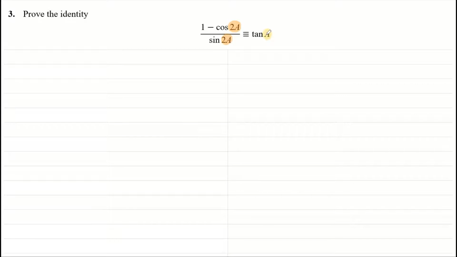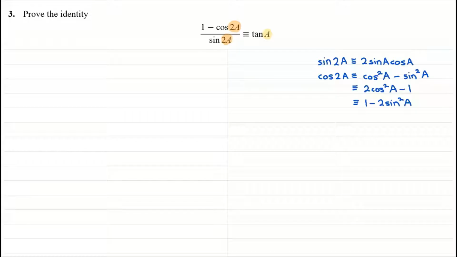So I think we should write them down just once again, just so that we've got them handy. Okay, so I've just put my summary of my double angle identities on the right hand side there. So we might want to use those later. And let's just have a look at what we've got. Well, in the denominator on the left, I'm pretty confident I'm going to have to swap out the sine 2a with the 2 sine a cos a, which I've written down at the top of the list here. So why don't I go ahead and do that? All right, I think that's going to have to be the first step. My hand is forced, isn't it? Because there's no other way of doing this substitution.